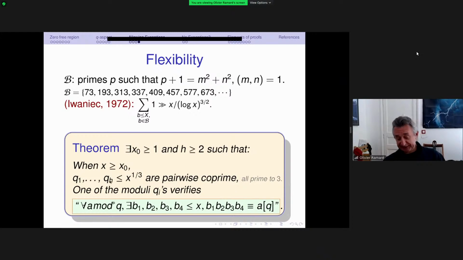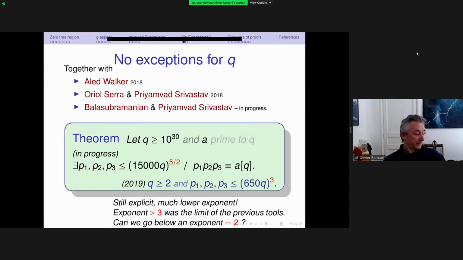I would like to get h, but to get h means that I would like to get a constant in this lower bound here. Even asymptotic, what do we get? And then the proof would unfold, and we would be able to get this explicitly. It's a kind of multiplicative Schnirelmann problem with a complicated sequence. So though we don't know the number of primes, and though this sequence is very complicated, we can prove this kind of result. Okay, but in some problems, you don't want any exceptions in Q.